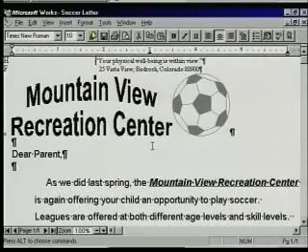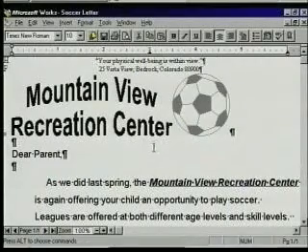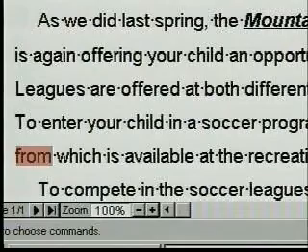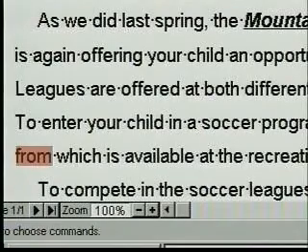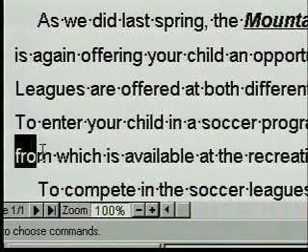One of the most common mistakes new users make is relying on the spell checker to proofread their documents. Don't you make the same mistake. Viewers, look at the second paragraph in our letter. We typed in the word "from," which is correctly spelled and in the spell checker's dictionary, so it didn't appear within the spelling box. However, the word "from" doesn't make sense in this sentence. The word "form" does. Correct that mistake, Suzanne, then click on the Save button.